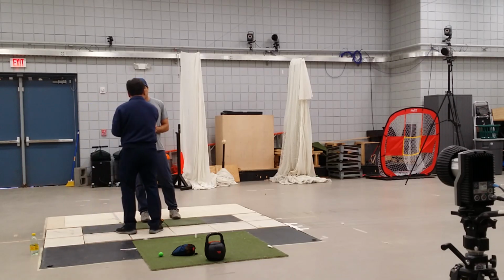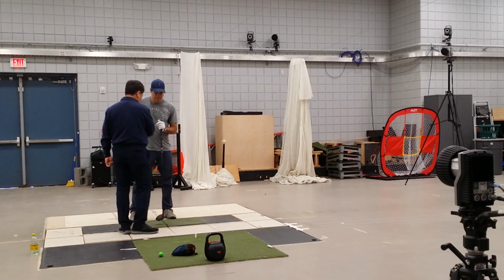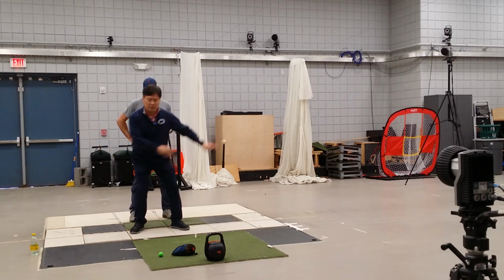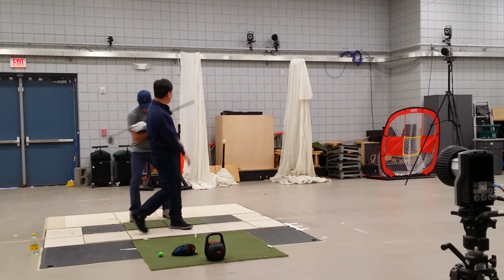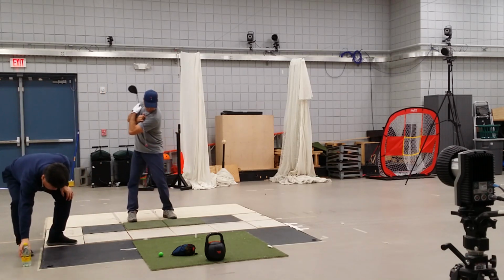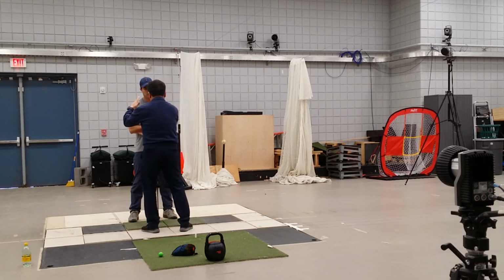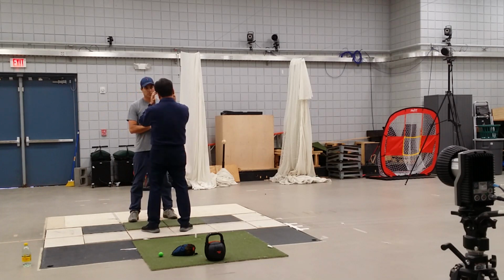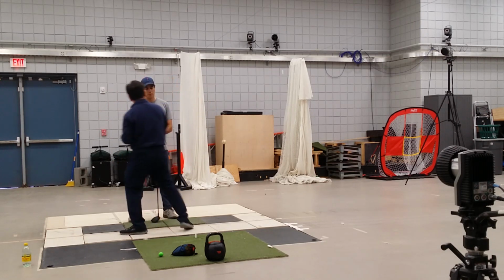The same thing during the backswing: if you push outward well, then you don't have to move your upper body out that much, because what will happen is this one here. So imagine a cone-shaped space here. Your pelvis can move more here. Your head does not move that much if you push outward. By pushing outward, the forces will act this way. It will confine your upper body motion within this space.